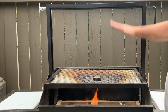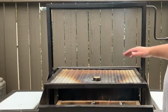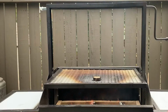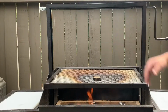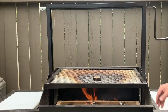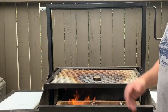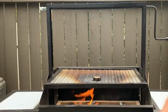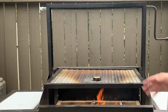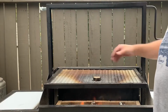As you raise and lower this, you're going to get different temperatures. That's the beauty of this design. You can slow cook by raising the grate up, and if the fire dies down, you can lower it to adjust. You don't have that option with the Weber kettle, so you just have to add more charcoal. The other thing is you can raise this and add additional charcoal, or put some wood off to the side and zone cook.